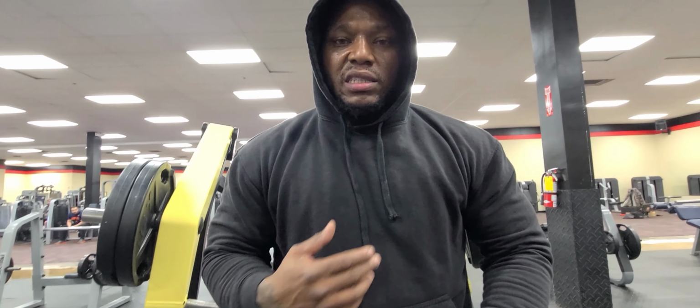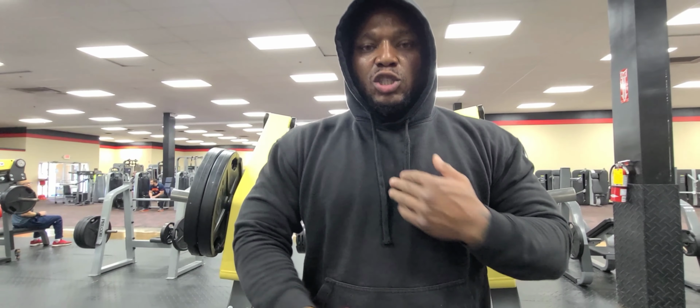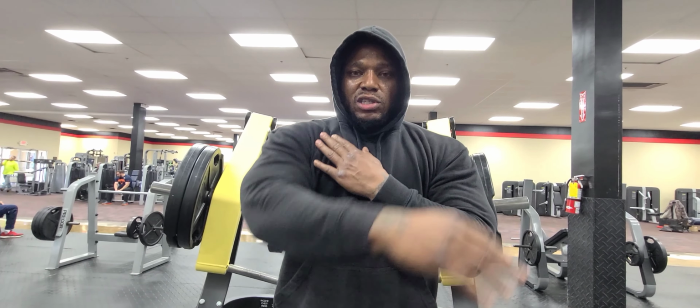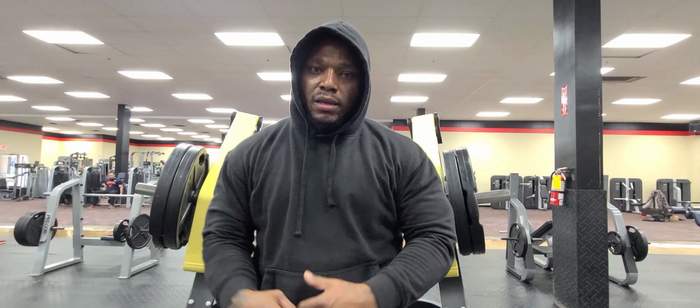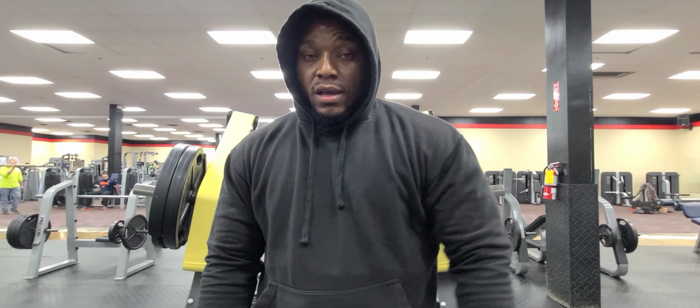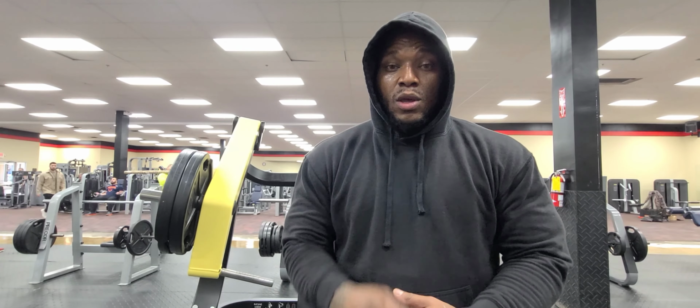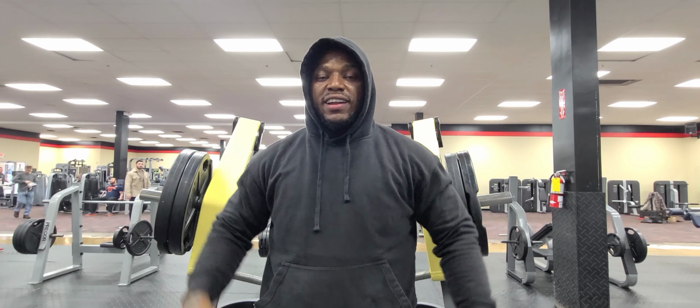Really pump that blood into that chest by flexing, squeezing it. Same thing with your shoulders. Flex, pump that blood into it, y'all. Like I said, shock it, tear it, rest, repair it.